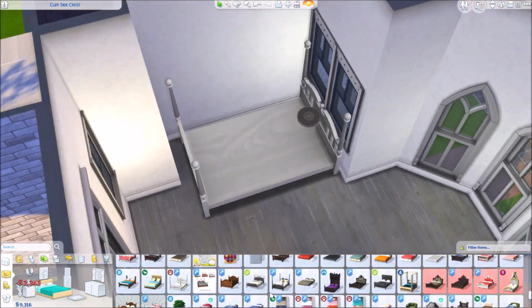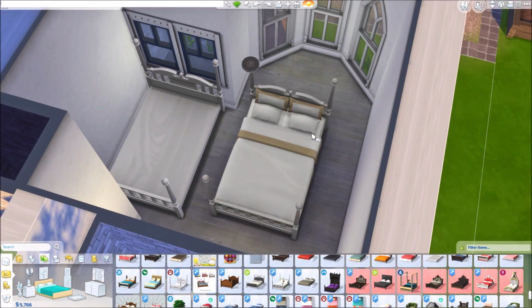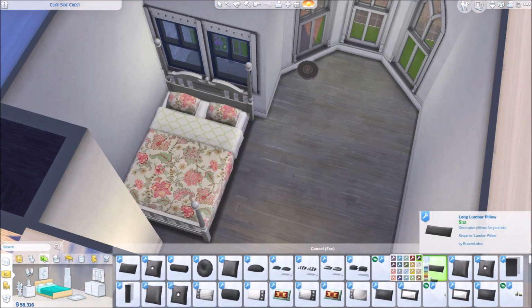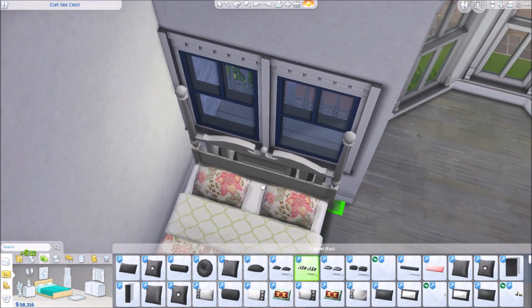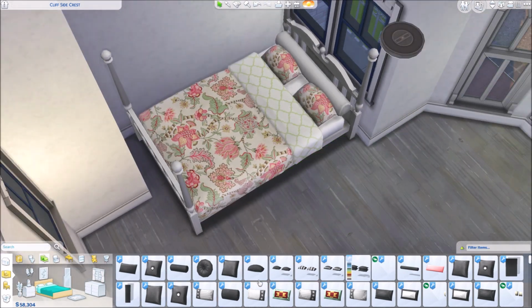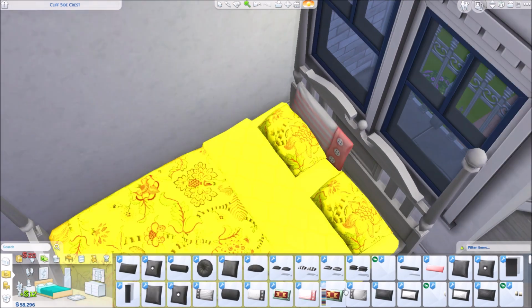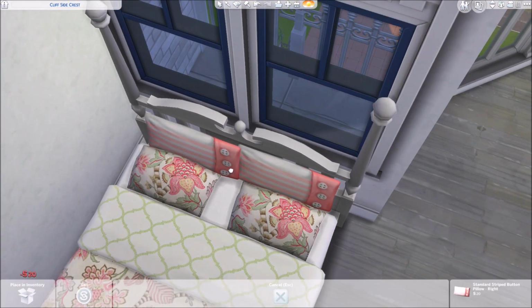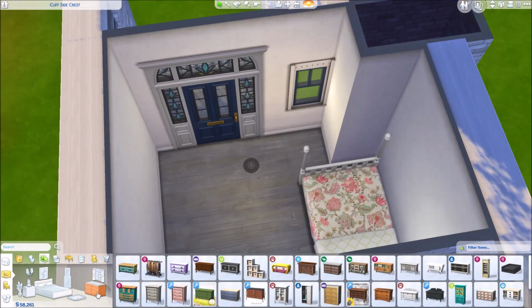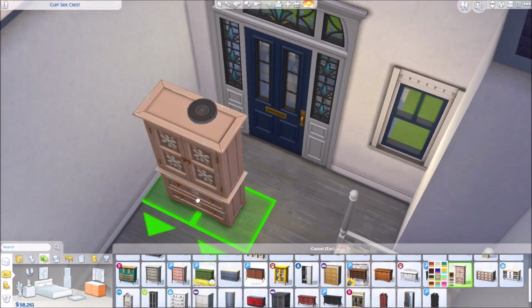So now we are on the second floor, and this is the bedroom. It's definitely the biggest room in the whole house, which is kind of funny, but it's a bedroom as well as an office space and a living space. I imagine it's a single person living in this house, so I figured it would be fine. And like I said, we continue with the very pink and peachy theme, which I think turns out very, very nice.